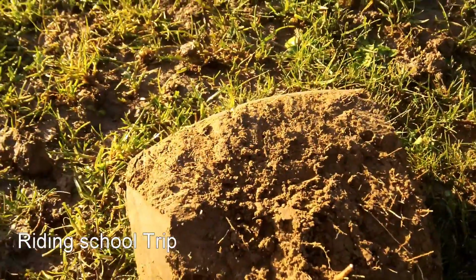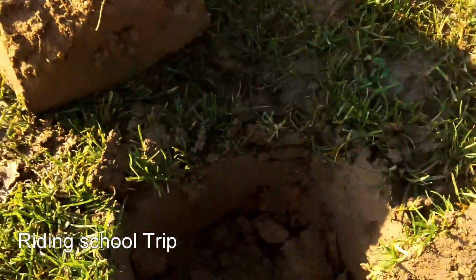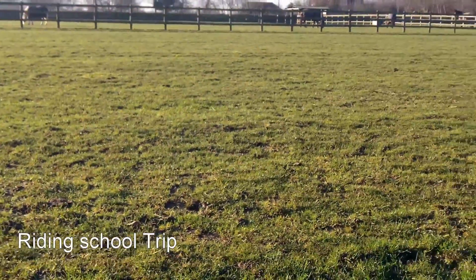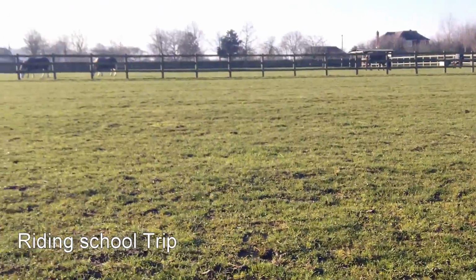Morning. This is just such a nice morning to be metal detecting. It is so bright, but the floor is frozen down to about 1.5, 2 inches. So I've just dug that lump out there. It's my first hole. New bit of ground, and I've got company.